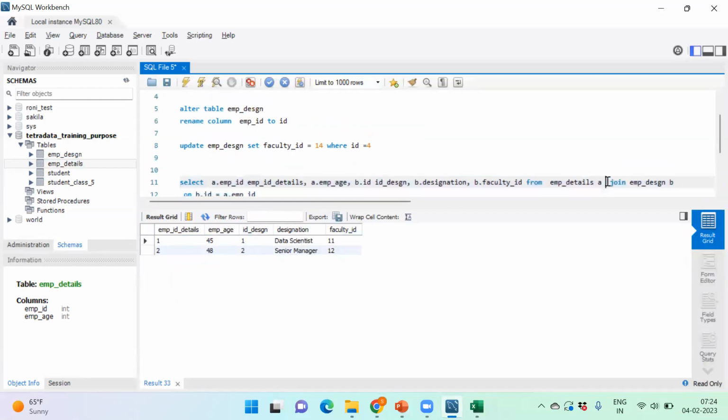But if it's a left join, then it will return the entire record set of the left table, and the matching ones should be returned from the second table over here. And whatever data is not there for this primary key, it will return null values for those columns only.